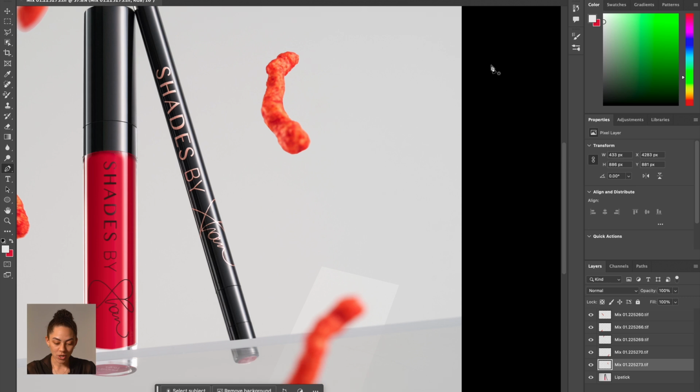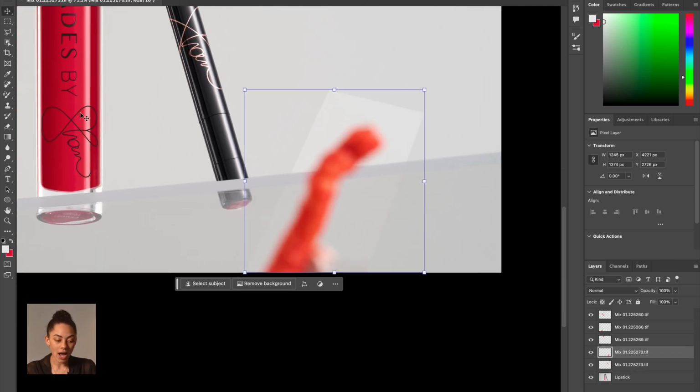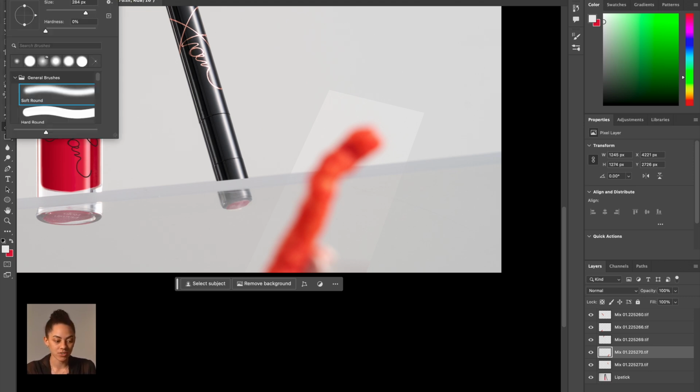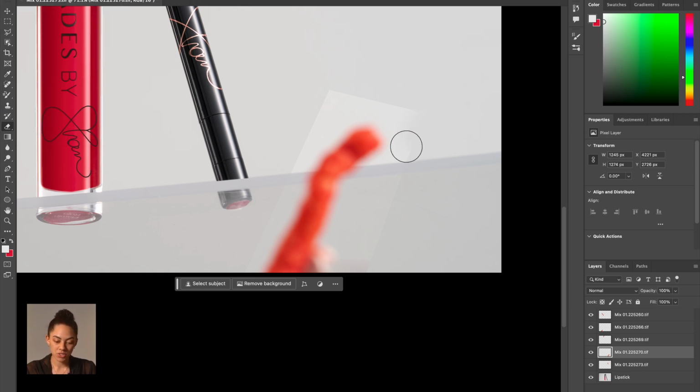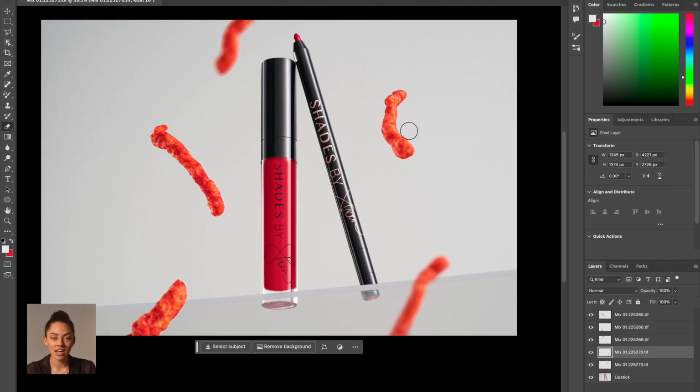And now when we go down here, we have the one where we couldn't perfectly isolate the background. So I'm gonna use the eraser tool, and because this is a blurry Cheeto, it's okay if it has some blur on the edges. So I'm gonna make sure the hardness of the eraser tool is all the way down. I'm just gonna run it along the edges. And like I said, because this image is blurred, it's totally okay that we're using this method because the edges don't have to be perfect. Just like that. And this shot looks great already.